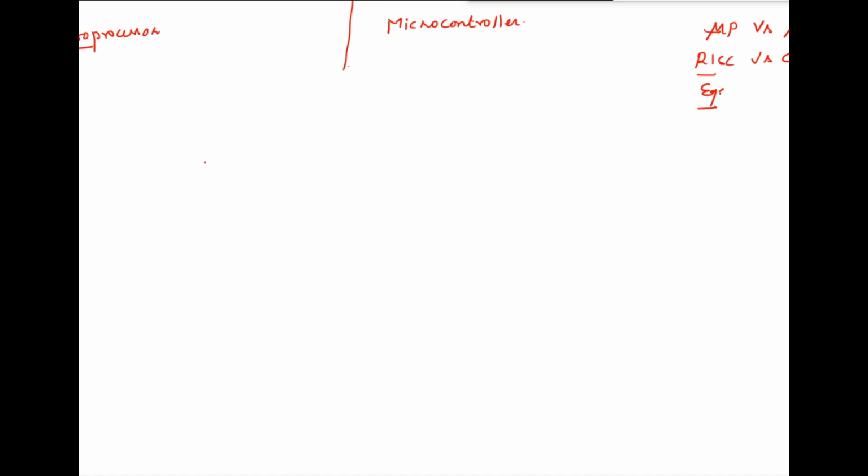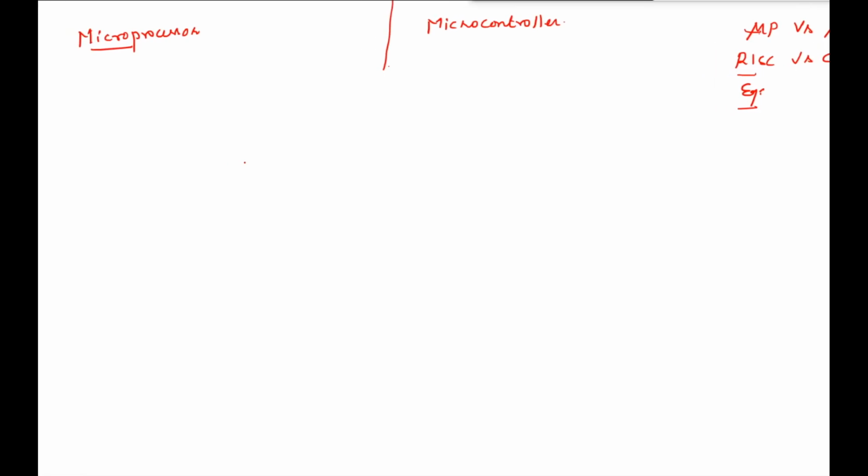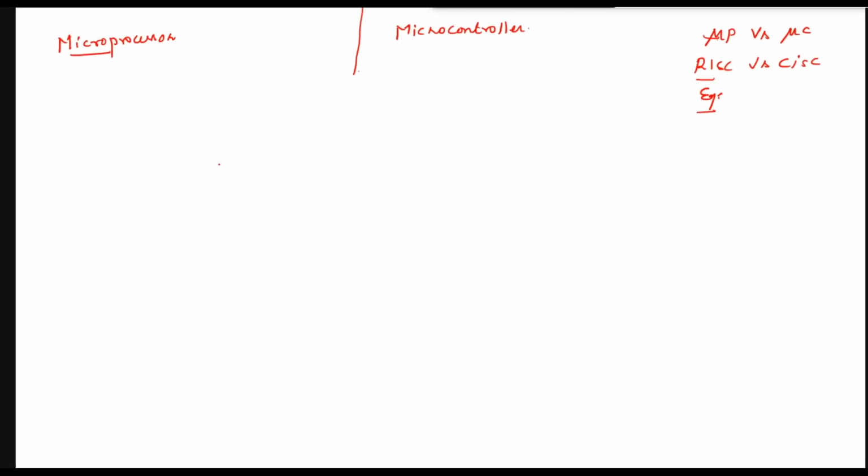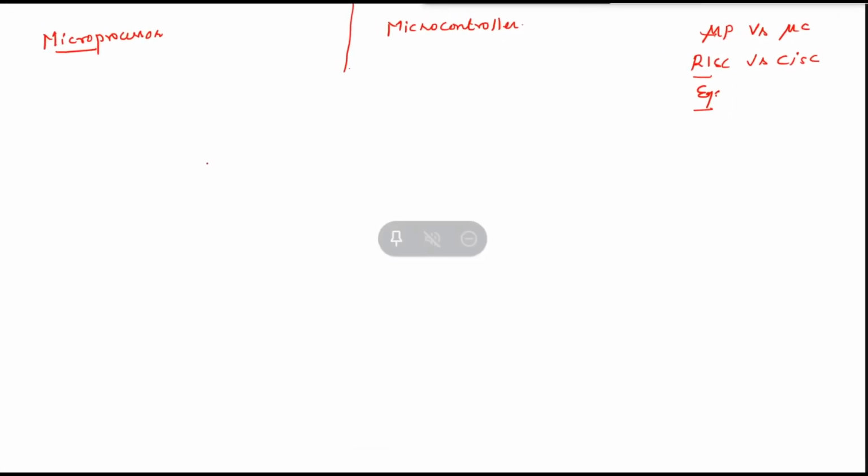Let's take our laptop or desktop system. What are we trying to do? We are executing all classes of applications. Are we restricting that you should run this or that? We are not, right? We are running audio applications, video applications, or our own programming applications. We are doing everything. So when you talk about a microprocessor, clearly it is a general purpose device, which means we can use it for any activities.